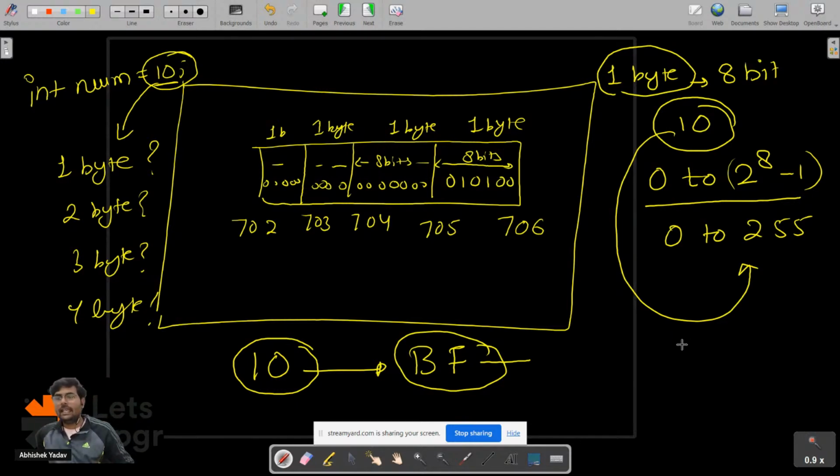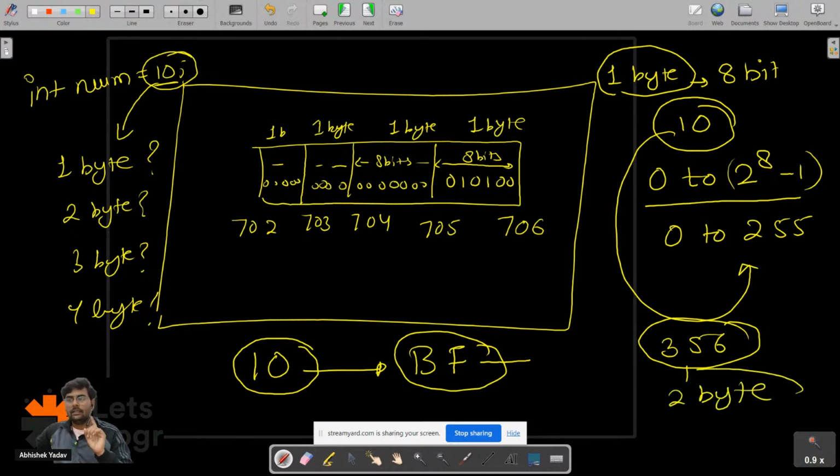If I say, hey, I have to store 356, this 356 will occupy 2 bytes. You guys know why, right? Because 1 byte means 0 to 255.